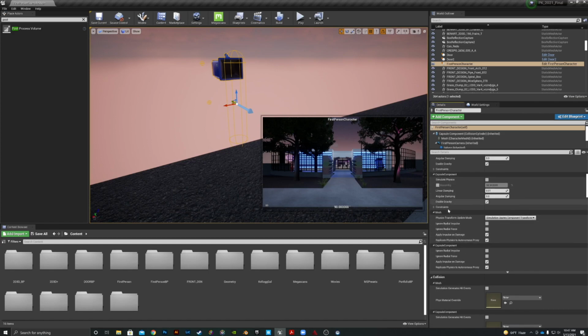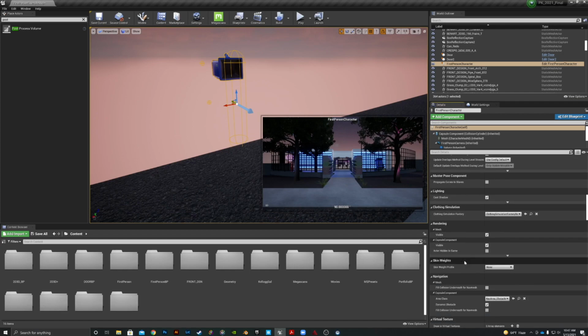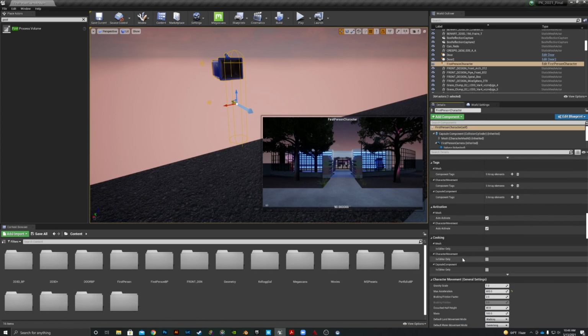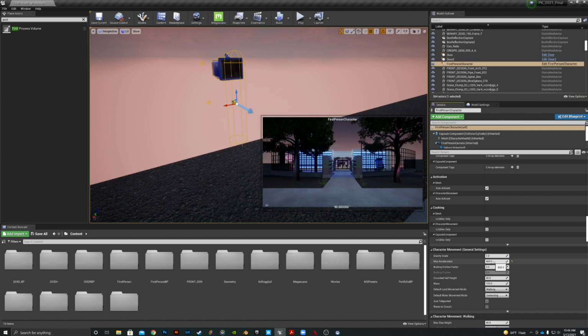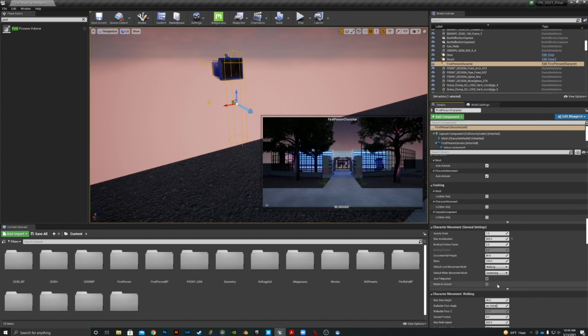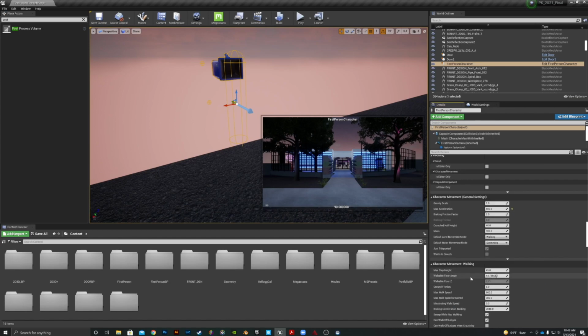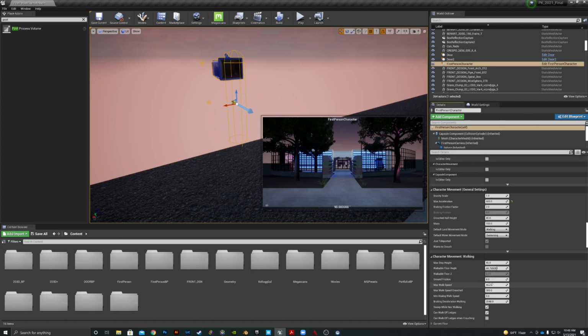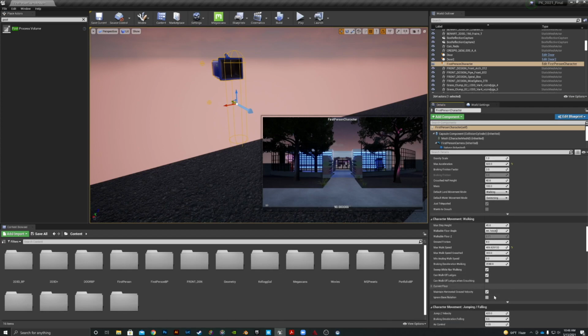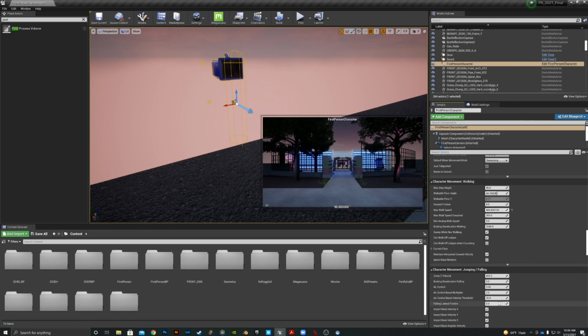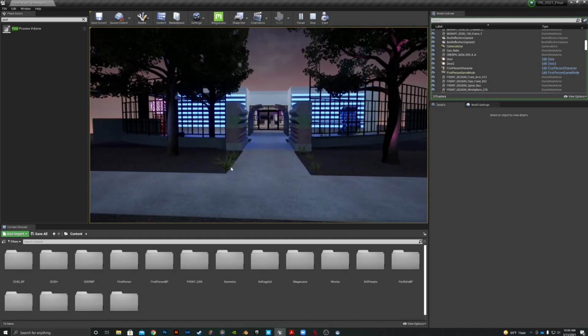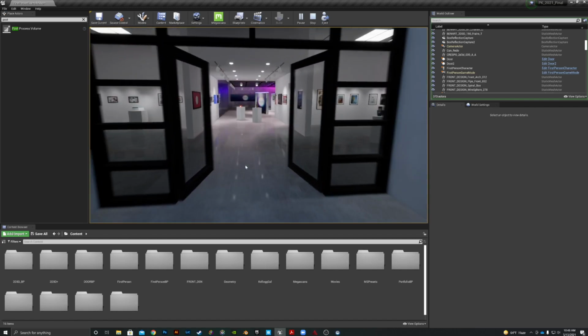And I noticed that when the character moves through the space, it tends to move really, really quickly. You can actually slow the character down. Character movement right here, max acceleration. So if you wanted to slow the character down some, you can slow down the max acceleration. And you can also do the walking speed. Max floor angle is also a good one too. If you are having problems getting up steps, if you put steps into your room, this will help you get up steps. And max walk speed, you can lower that down a little bit if you want. So there's a lot you can really tweak in here as far as how fast the character moves. So yeah, get those tweaked a little bit better, and then you're ready to navigate the space.